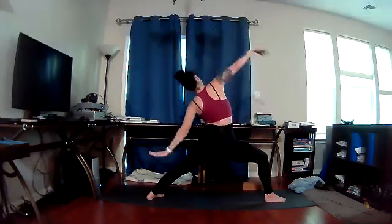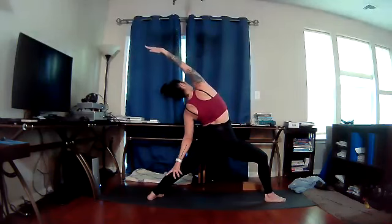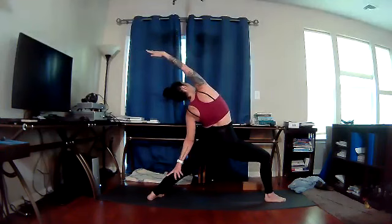Keep stepping into that back foot. One more breath cycle. Feel the right buttock engage. Keep the right knee bent deeply and tracking right. We're going to inhale, sweep the left arm back as the right arm goes up. Open your rib cage up. Left hand to your left calf. Right arm up and over, look up. Feel a big stretch. Keep bending your right knee, track it to the right.